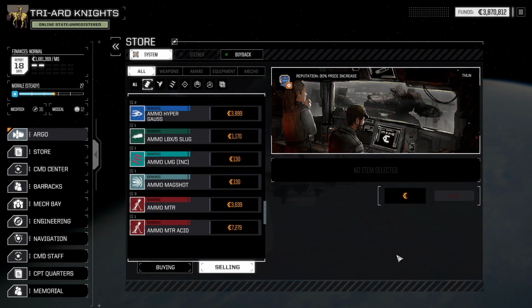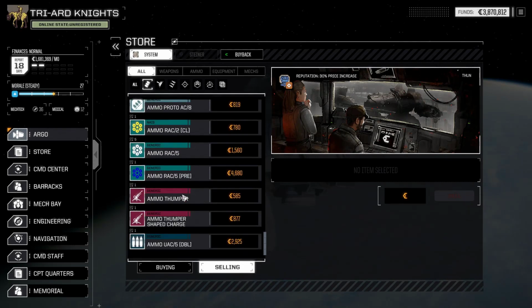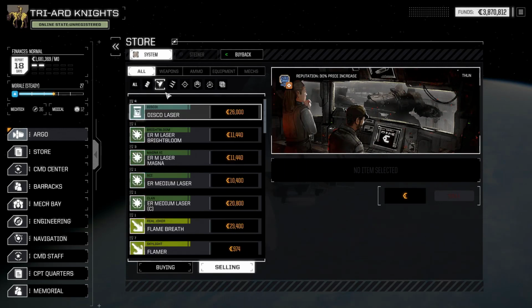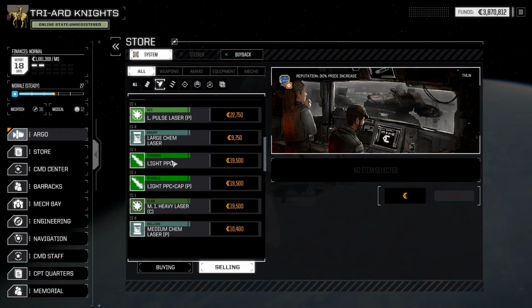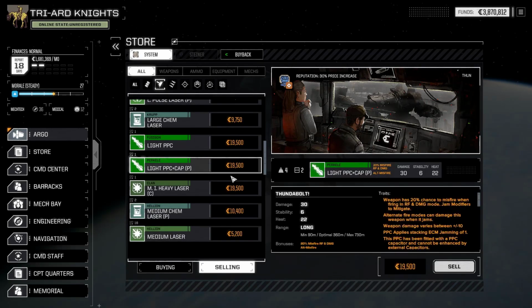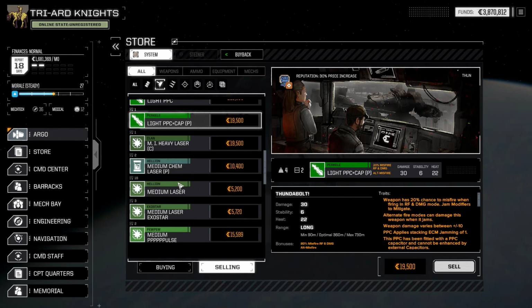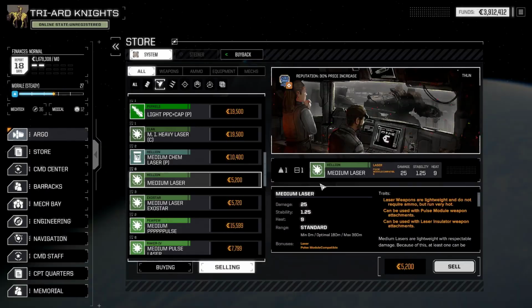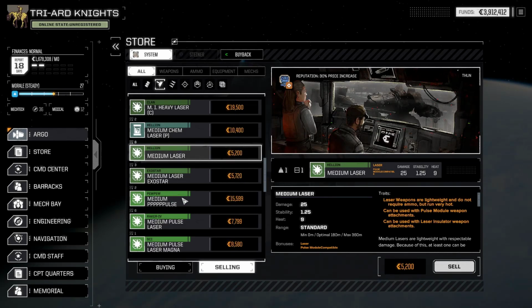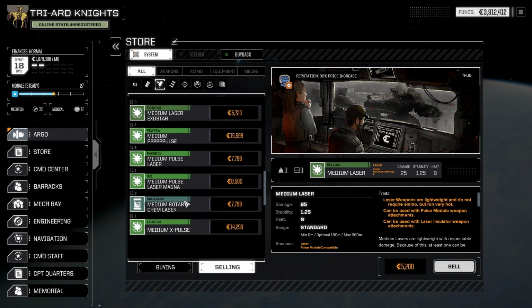Medium rifle ammo can go. Mortars. Rock 5, and that's it. Ultra 5 double bin. Large chemical laser, fine. Light PPC with capacitor pirate. Might keep it. Medium improved. Chem laser pirates. 16 medium lasers. We will get rid of 8 of those. Done. XSR, medium pulses. Medium laser, pulse laser rakers.